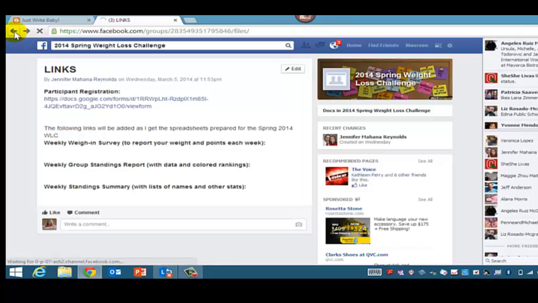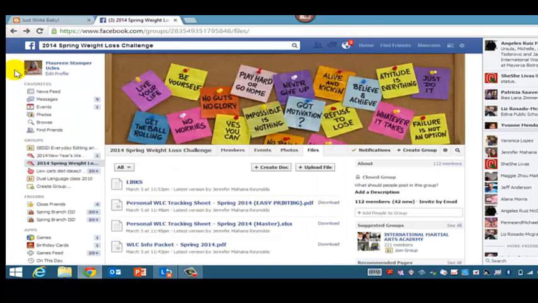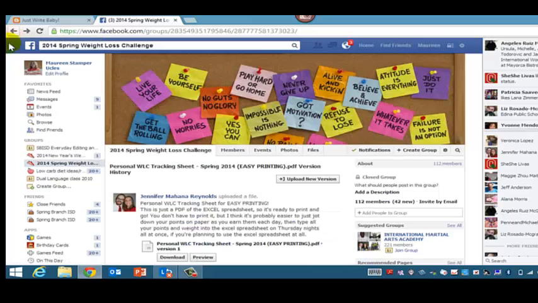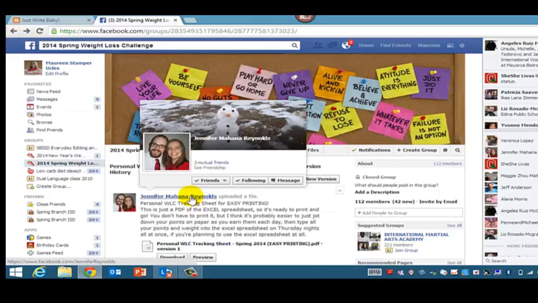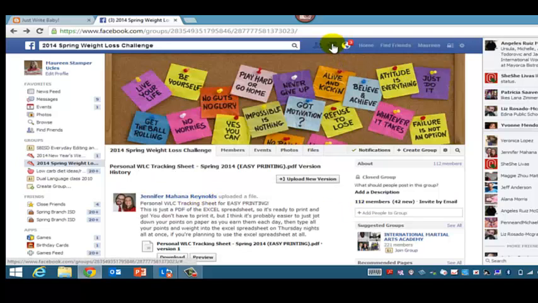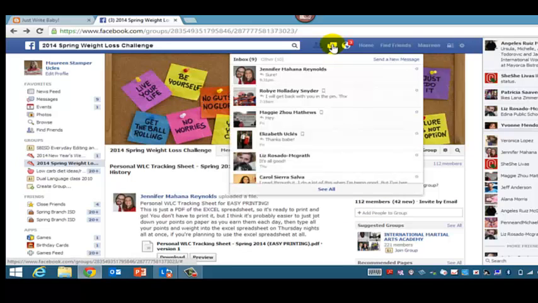Well, Friday you're going to go onto the scale in the morning before noon and take a picture of your weight on a digital scale or some type of scale. And then you're going to send that to Jennifer. And who is Jennifer? Well, she's the one that's organizing this whole thing. So you're always going to see this name pop up. And I already have her friended on my regular Facebook, and I also have her here. And so if I have any questions, I just go up here and I will send a message to her.